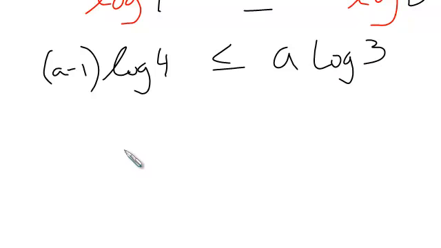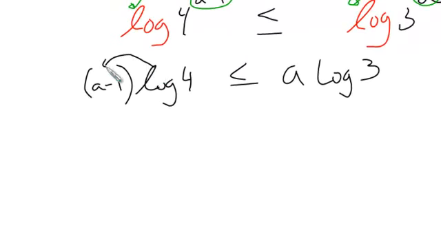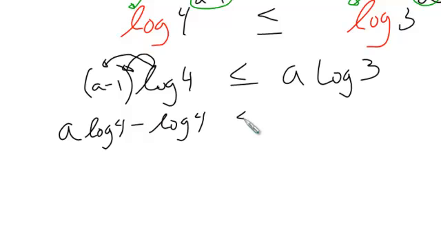So here we go again. We are going to do it the more accurate way. So we are going to wait and use our calculator at the very end. So we're going to distribute that log base 10 of 4. So it's going to give me a common log of 4. And then we have to also distribute it here. So it gives me minus common log of 4. And that is less than or equal to, and then we're just going to recopy this side.